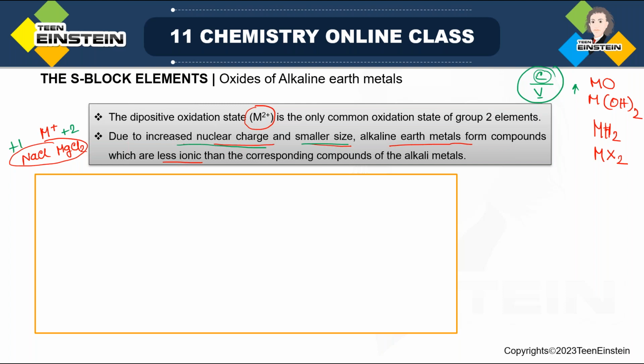Now don't compare NaCl with magnesium oxide or hydroxide. It is better you compare within the same anion, so that is what is meant by corresponding compound. I have taken chloride for both the metals, so that comparison can be done easily. The anion is fixed, now you can compare. If you take different anions, then comparison is not valid. When you are comparing two things, obviously the other factors have to be fixed. So here chloride is fixed, only the metal has changed. Metal size is less, charge is high, charge density high, covalent character high. Fine. So this is the difference with the compounds of alkali metals.